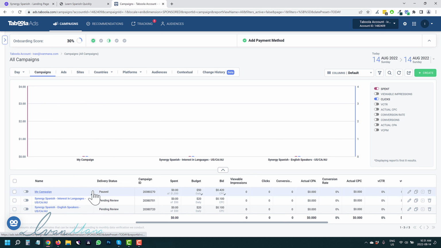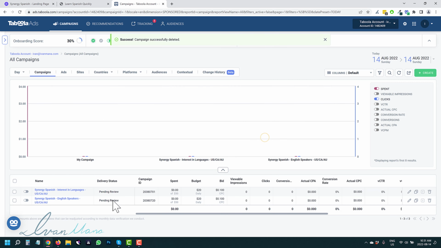So this one was my campaign that I created. Don't worry about that. You can ignore it. I'll probably just delete it actually. But now these two, you'll be able to see that this campaign is an interest in languages. This one is English speakers, right? So you'll be able to tell right away which one does better. And that's why I do suggest that you put in one interest group at a time, unless you use the laser focus approach where you really narrow down and create an audience with every one of the audience options there. So contextual, marketplace, and maybe even remarketing. So you can do that.